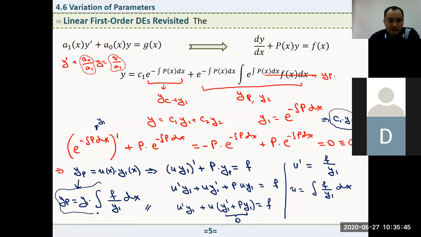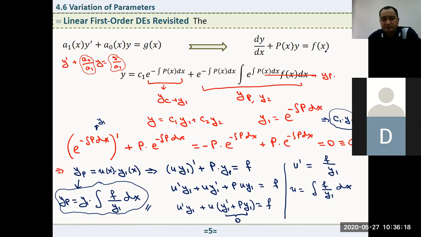So we are going to make a similar assumption to solve the second order linear differential equation where the coefficients are constant. But on the right hand side, there is no restriction on the type of the function f. When it is a polynomial function, or a linear combination of sine and cosine, or an exponential function, or their product, or a linear combination of these three functions, we already did this. But now we are just generalizing this method to any function here.